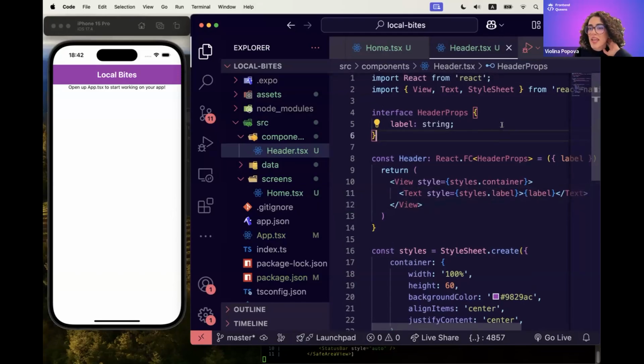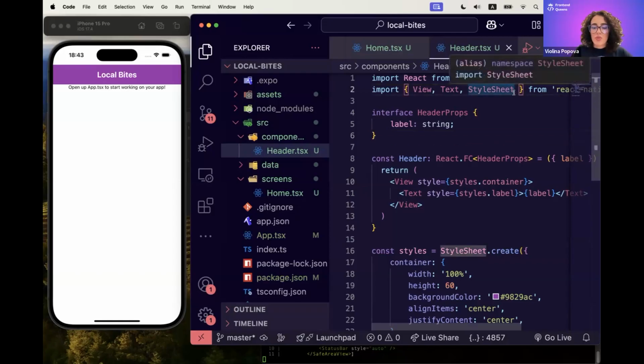And I was thinking that instead of setting the width to 100%, we can use the Dimensions API from React Native, and it's quite useful because it takes the actual width of the device you are using. It could be phone or tablet, and in this case we avoid setting specific numbers for the width.